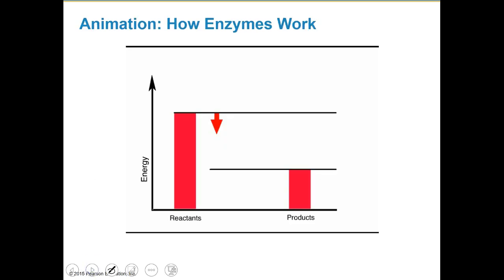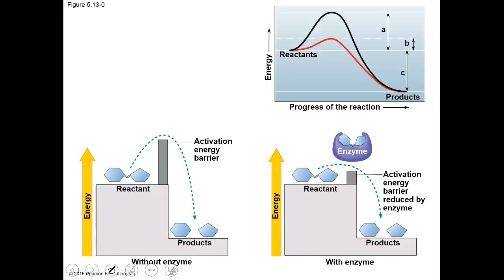We're going to look at this video a little bit later too, because there's always these nice animations that help us out here. So here's sort of the activation barrier. We need a certain amount of energy for those reactants to make it go, and that's where it would be without the enzyme. However, if we have an enzyme in place, notice how much lower this barrier is, because we don't have to do a whole lot to get to the bottom here.